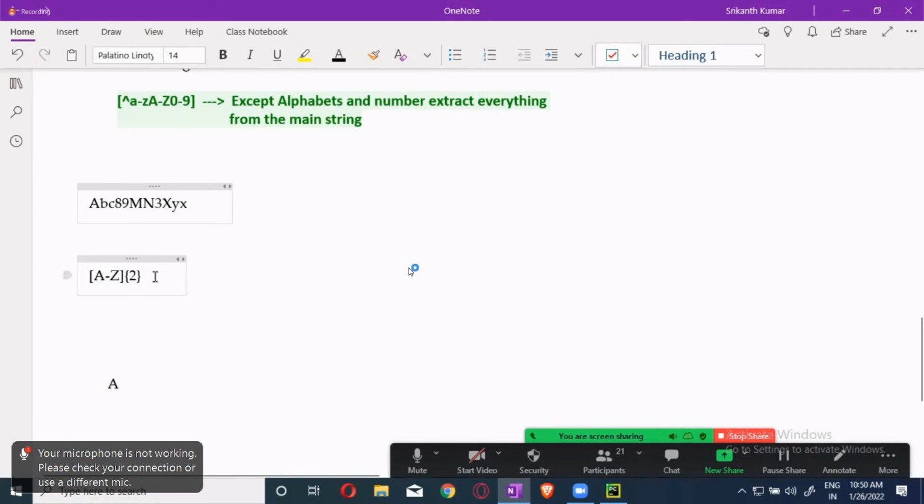Now, if I am giving it like this, guys, 0 to 9, what will it do? How many characters will it validate? One character each. Actually, if I am not giving it like this, this will give us 8 and 9, two matches.